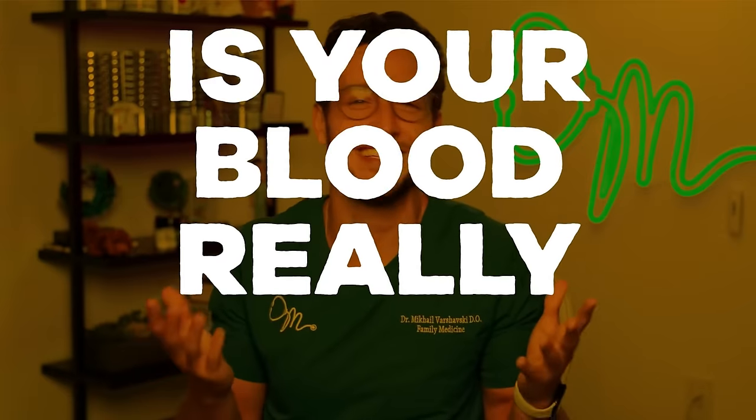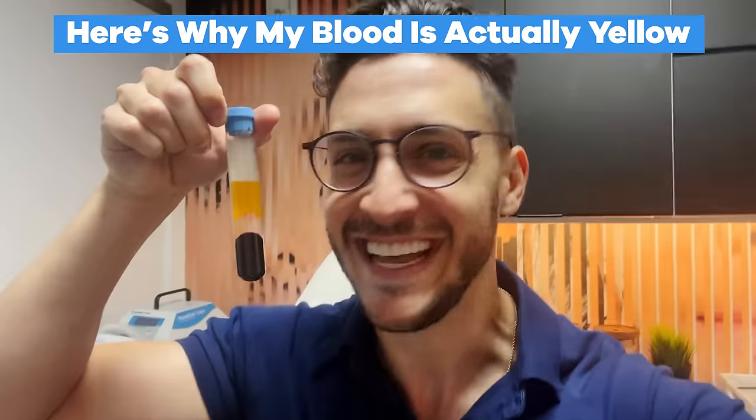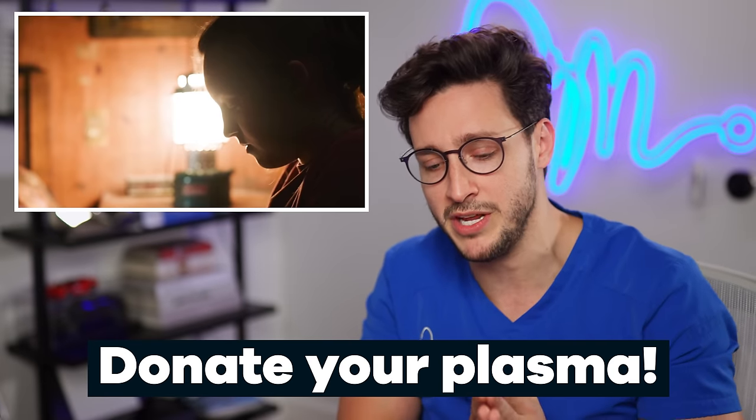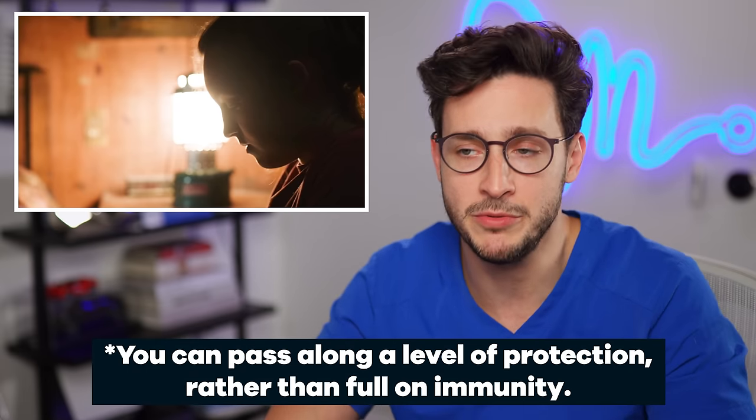And the reason we use convalescent plasma, by the way, for these types of transfusions, like we use them with COVID, is because the plasma, which makes up the majority of your blood, it's that yellow portion of blood that I've shown you in previous videos, that we desperately need donations of, so donate your plasma. That's where the antibodies float. And by getting that donation, you can actually pass along immunity to others.